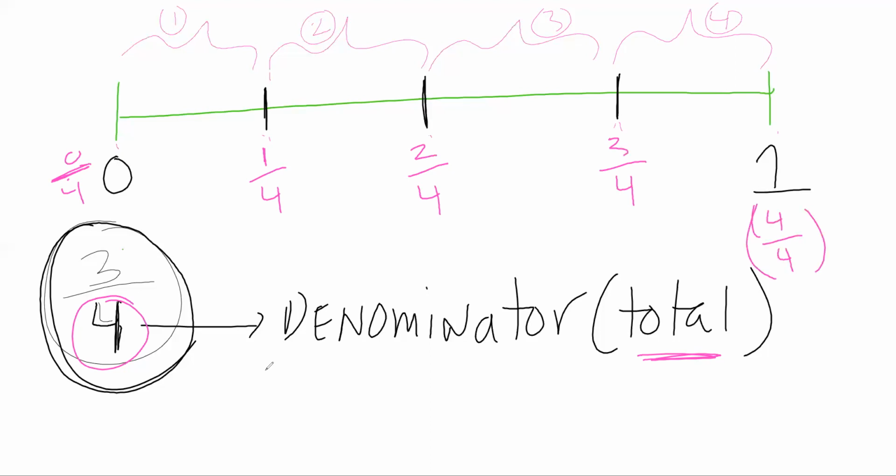So if we say, okay, well, where is 3/4 on this number line? Well, here's 3/4 right there. So we're going to put a little dot right on the tick mark. And that's how we show 3/4 on a number line. This is how fractions live on a number line. So of course, you know, we'll do more.